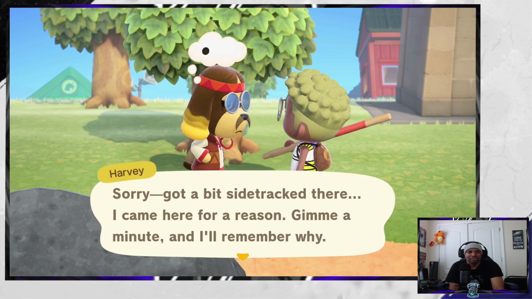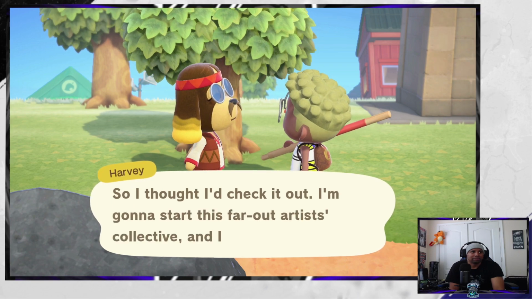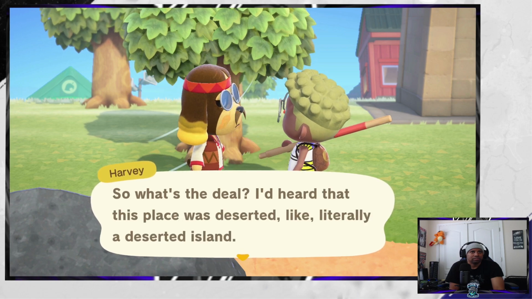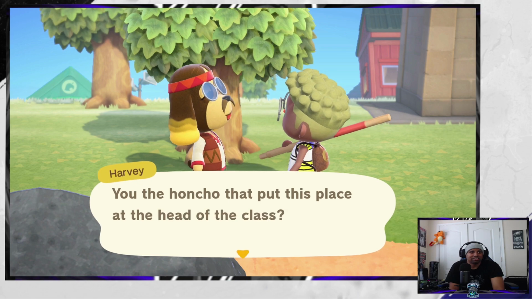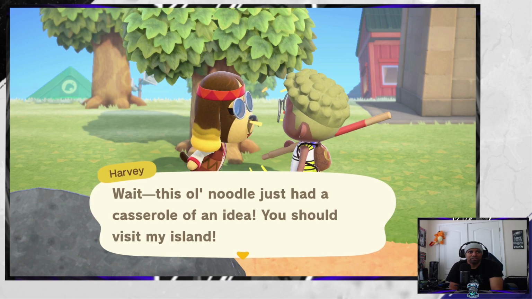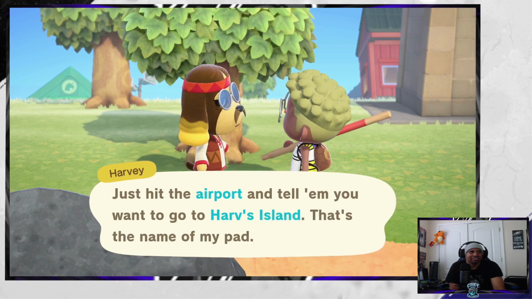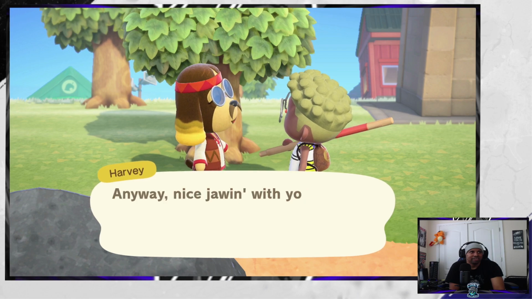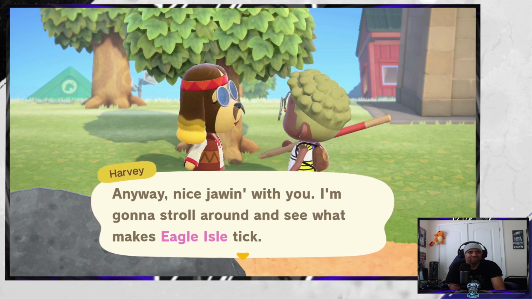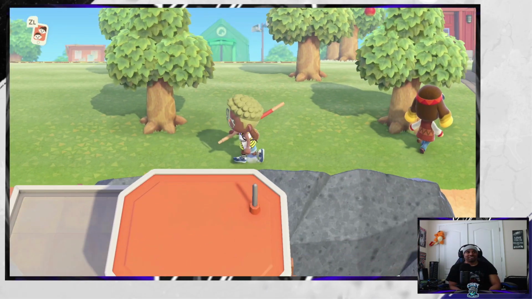Alright, so what you came here for, buddy? I thought I'd check it out for myself. So he like this place was deserted. Well, it's not deserted no more, my guy. Just a noodle and had a casserole of an idea. Oh god, you should visit my island. Just hit the airport and tell him, hey, I want to go to Harvey Island. That's the name of my pad, Groovy, right? Anyway, nice to meet you. I'm gonna stroll around and see what makes Eagle Isle tick. Alright. So we definitely gonna check that out.